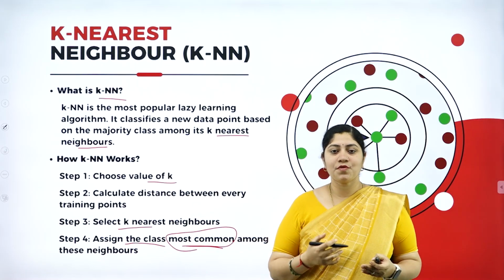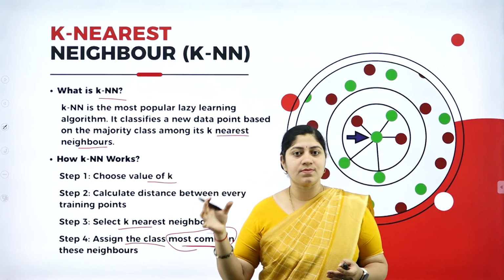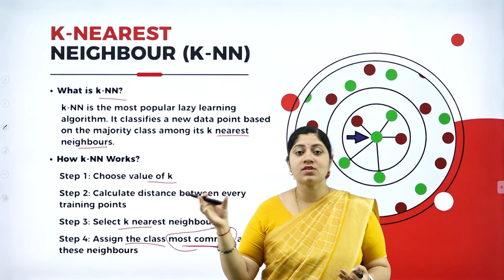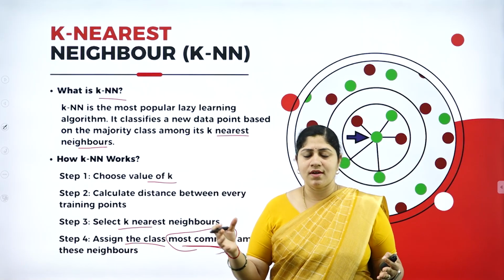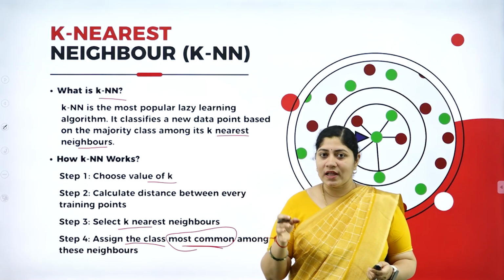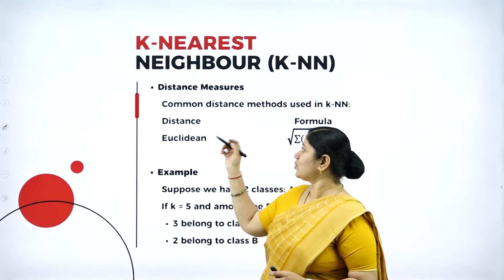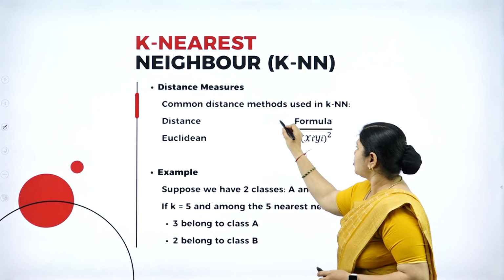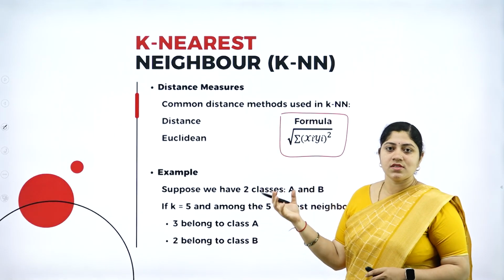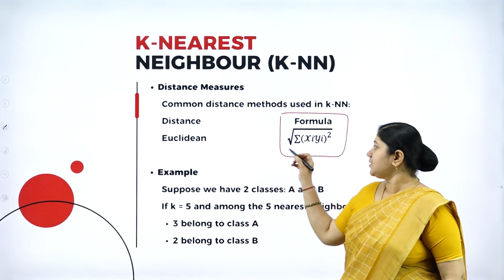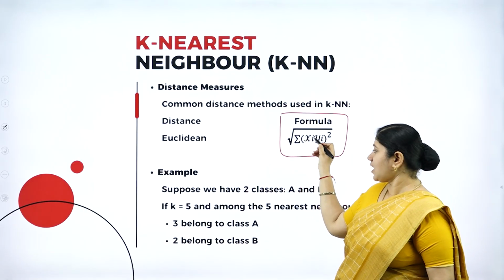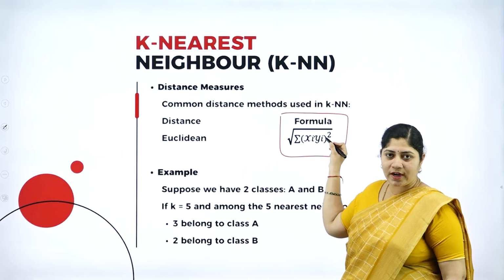Up next, let's move forward and understand the distance measure. We can't directly say that this is the distance between every neighbor, right? There should be some criteria or terms for that, isn't it? So let's understand those terms. This is an expression, or formula, that is used to calculate the distance in KNN. The expression is the square root of the summation of (xi minus yi) squared.